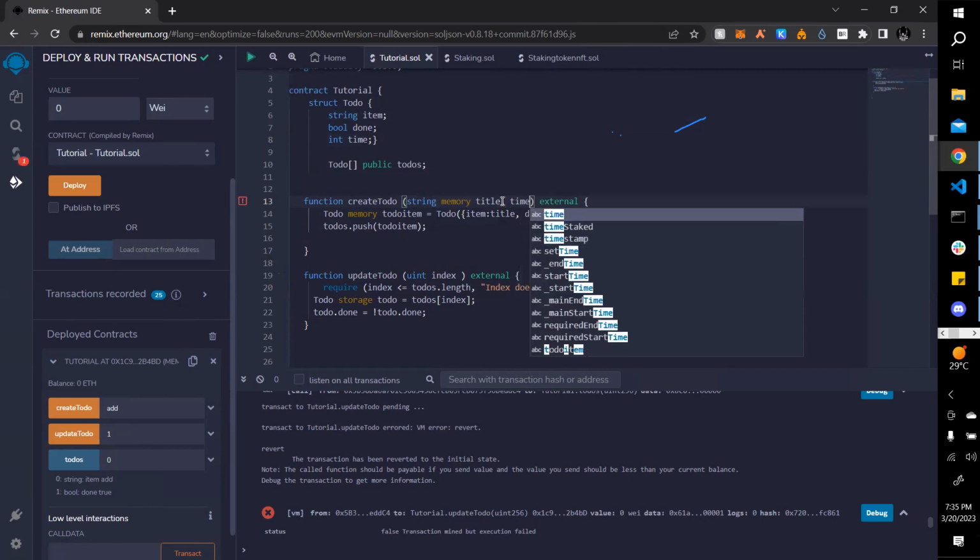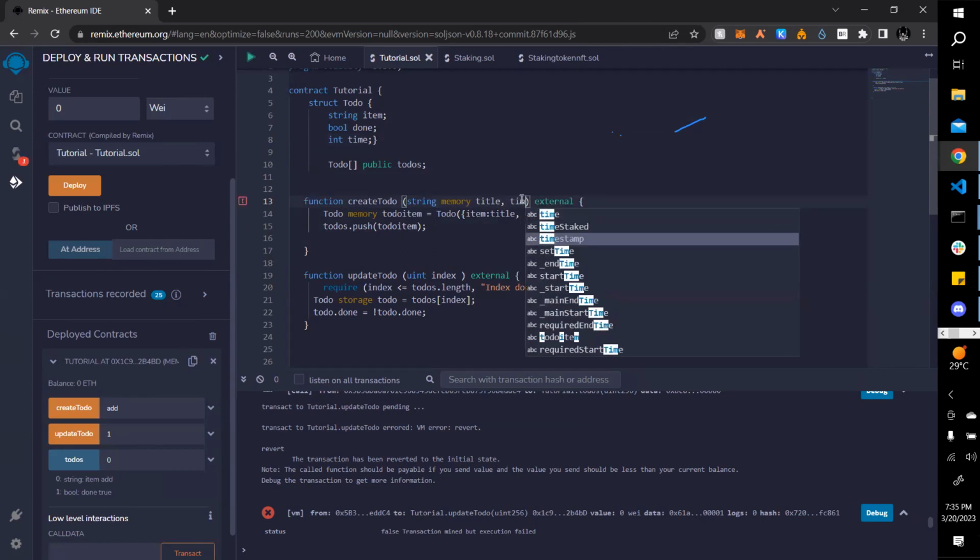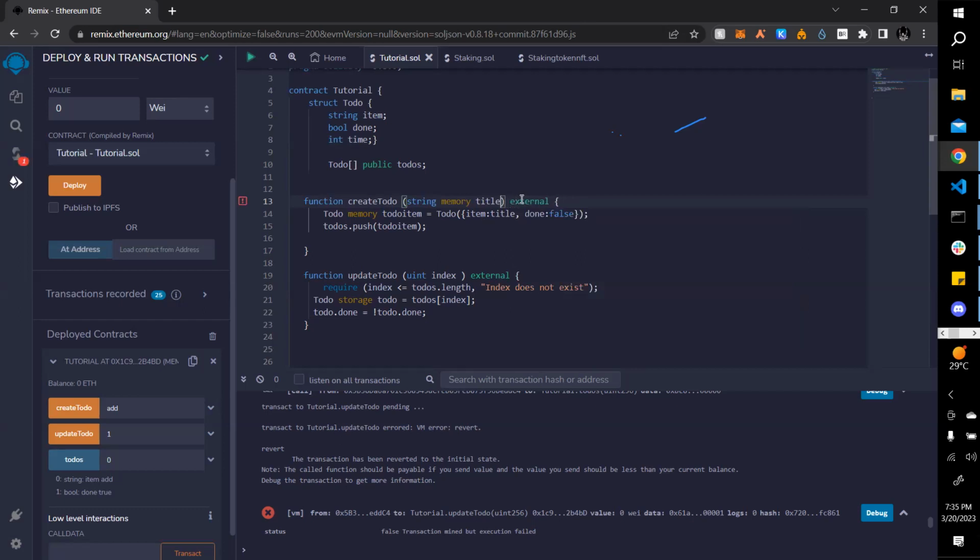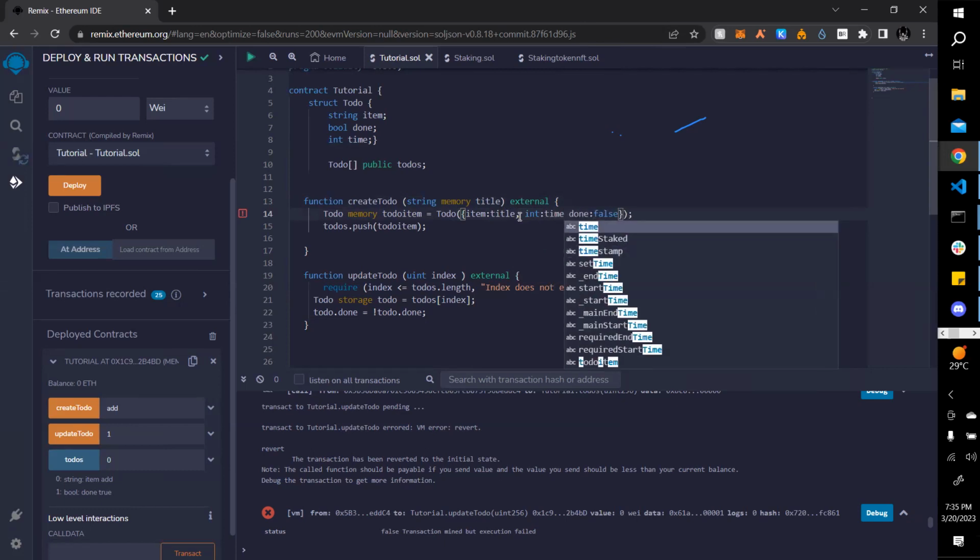So it's an integer. Not that side. Inside the to-do item, we are going to update. You need to pass the third one, behind false.